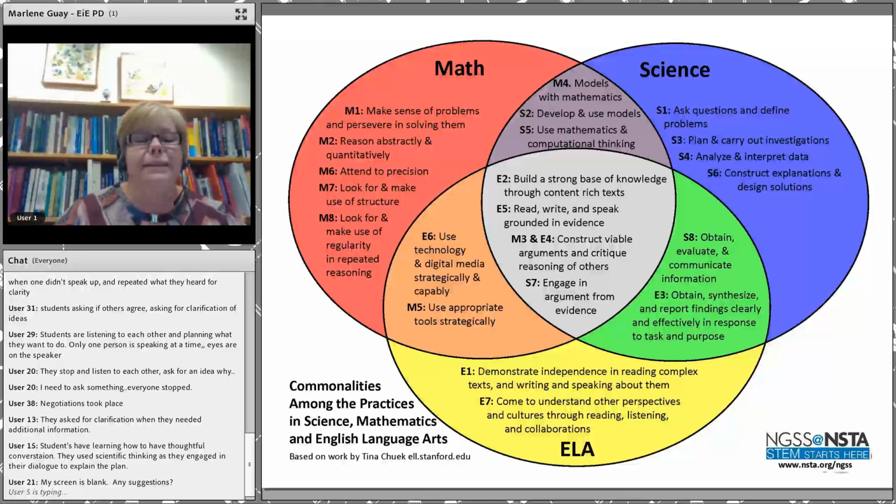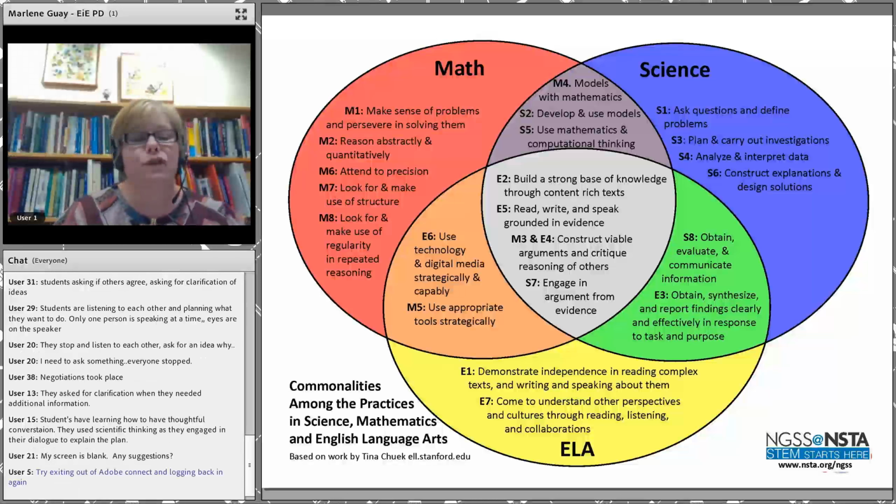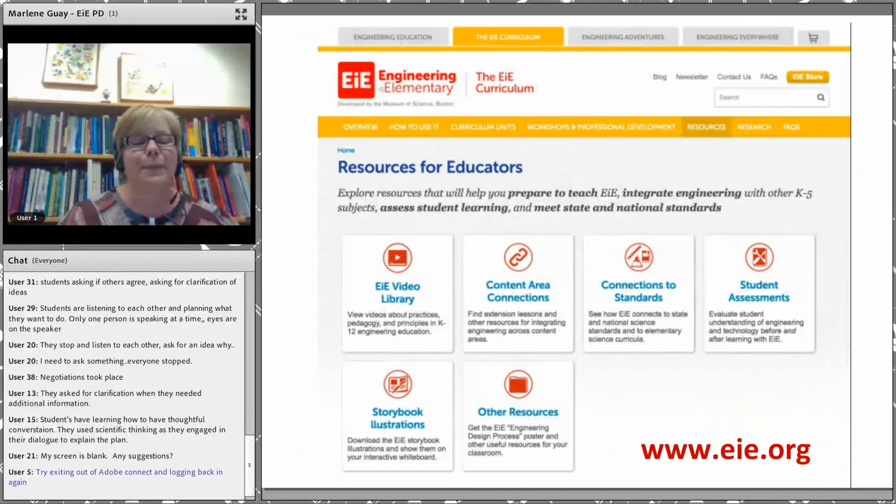This is available through NSTA, but we do have other resources that are explicitly for EIE, and I want to let you know about them, because they are fantastic and available for you. If you go to EIE.org, which is down here, and come up to the top where you have the EIE curriculum, you would click into that space, and then go over here to our resources. Once you click on that, you get these fantastic boxes that help support all of our learning. So this is a great link.